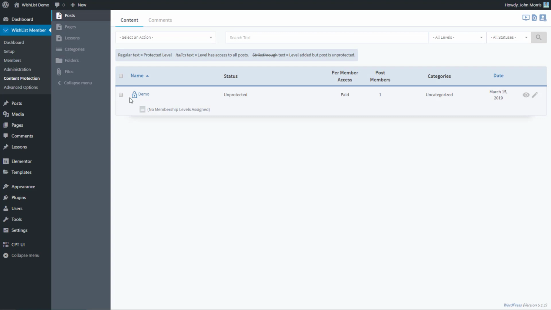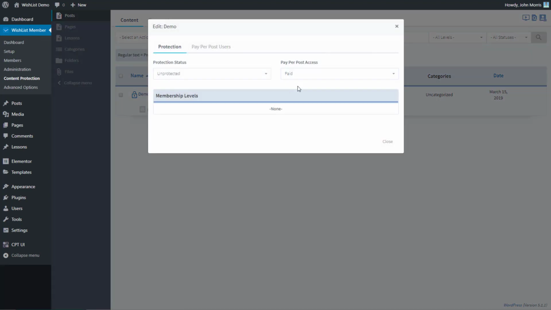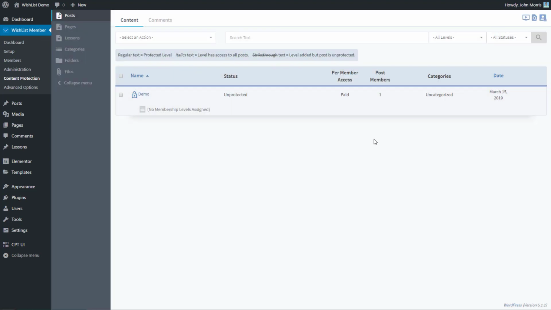Okay. Also, clicking the name of the post will do the same thing. Up here, you have a search box. So this will allow you to search for individual posts. So you can just type in your search term here. You can search by a particular level and by a particular post status, published, scheduled, etc., to find the post that you're after. If you have more than a certain number of posts, then you'll see pagination here, kind of your standard interface.